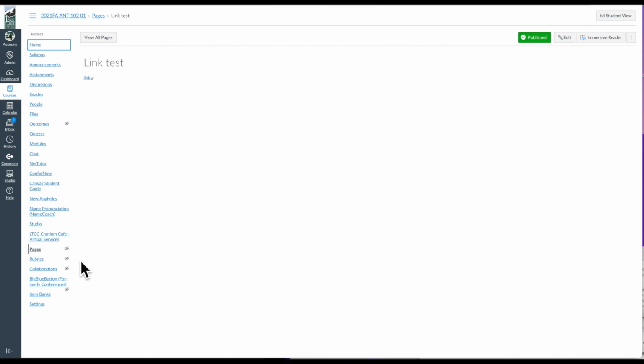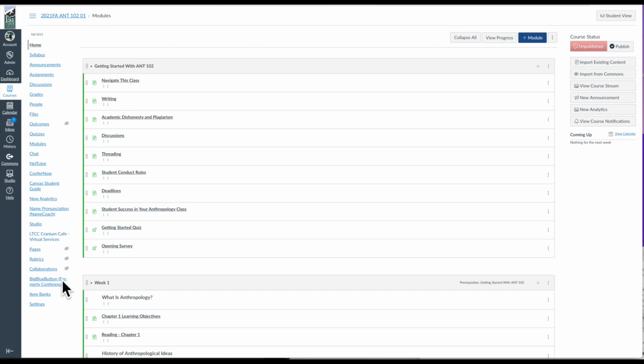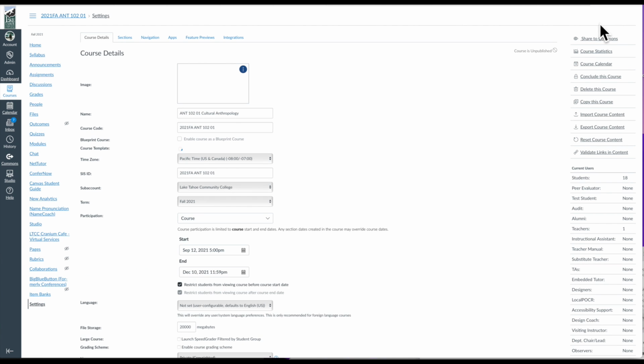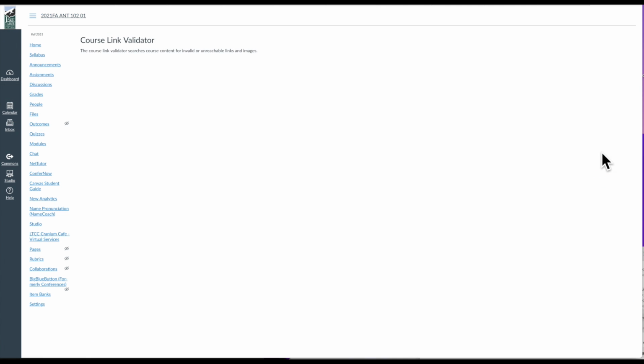to our home screen here. It's a good opportunity to recall where this is. Click on Settings at the bottom, and then right-hand side, very bottom, at least on mine, Validate Links. So we'll run this one more time, and we'll see if that new link we created is indeed going to be detected as fraudulent or bad.